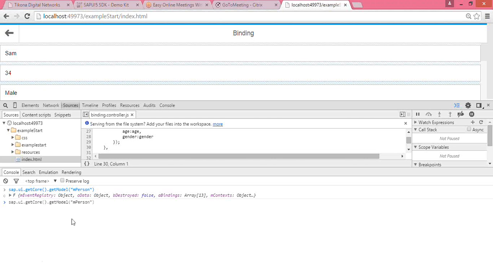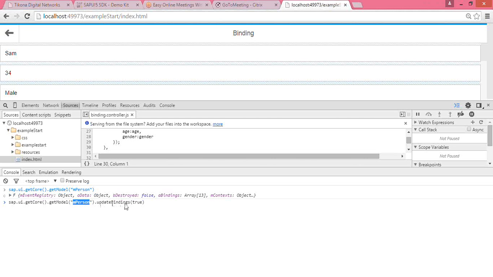What I can use is an instruction called updateBindings. What it generally does is, I've just fetched this model, and I'm telling this model to update its bindings.